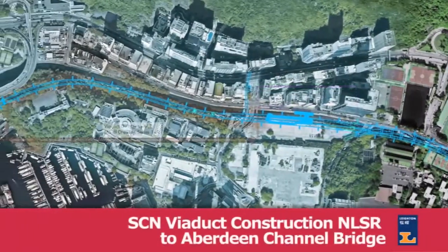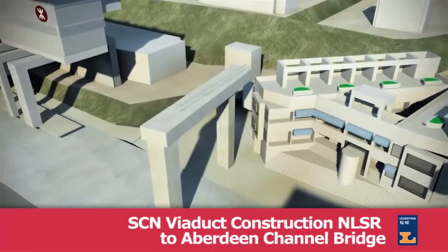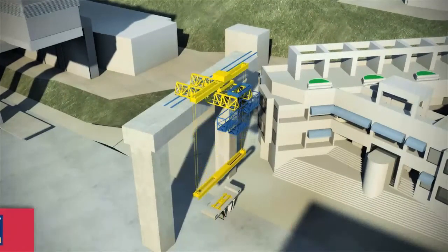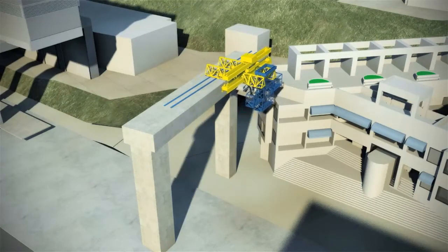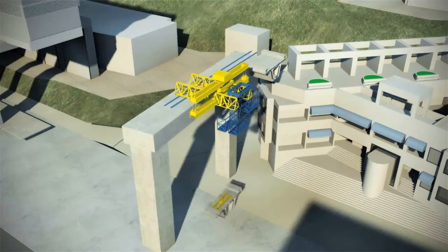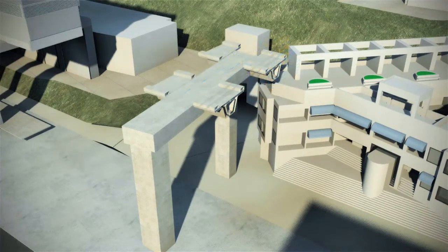The sixth method involves the Staunton Creek Viaduct construction from Nam Long Shan Road to the Aberdeen Channel Bridge. There are two key areas of risk in this section of the works. The first is managing the impact on the area around the cooked food market and the Tai Wong Yi Temple. The second is managing the impact on the Holy Spirit Seminary and the Hong Kong Jockey Club Rehabilitation Centre, located on top of the slopes adjacent to the viaduct alignment.